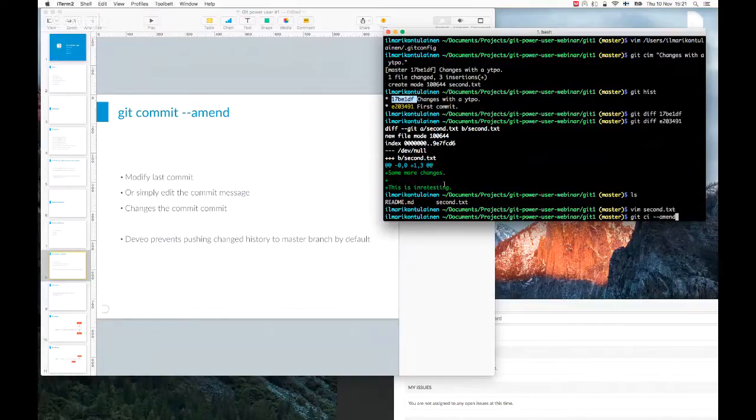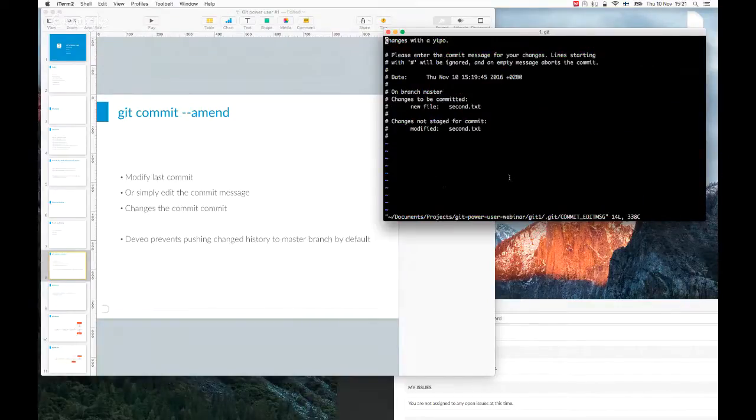So they are checksums. But if we type git commit --amend, we will get the same commit message that we had, and basically we can edit the commit message and remove the typo from there as well, and we save the changes.